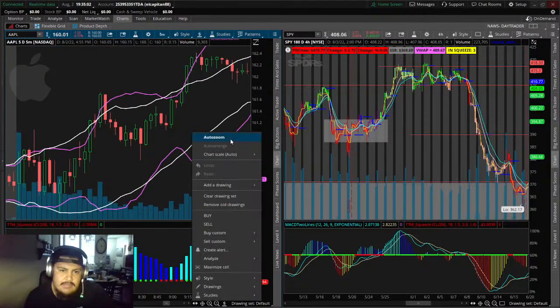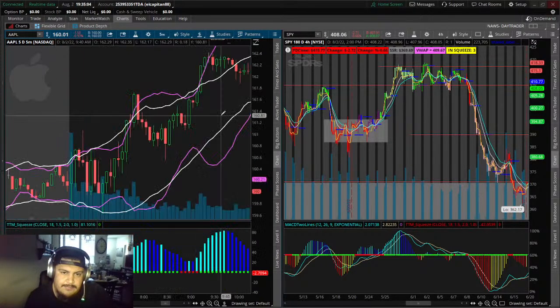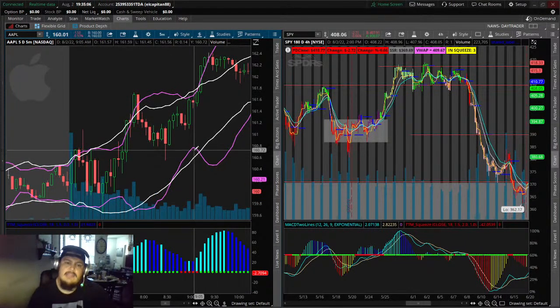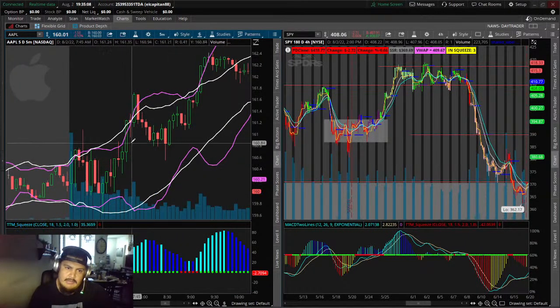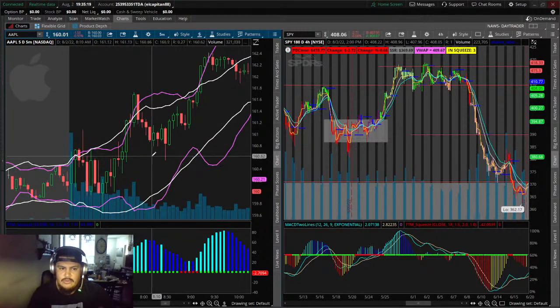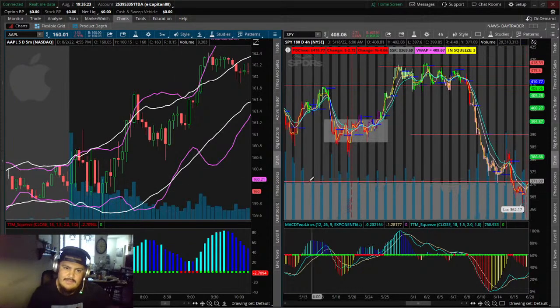So the way that this works on the TTM, and I'll go over the Bollinger Bands a little bit here, actually the underline a little bit more. The Bollinger Bands are just based off of a simple moving average. Usually it's 20, so it's measuring 20 units back. If you're on a 5 minute, it's measuring 20 five-minute candles back. If you're on a daily chart, it's measuring 20 days back, etc.